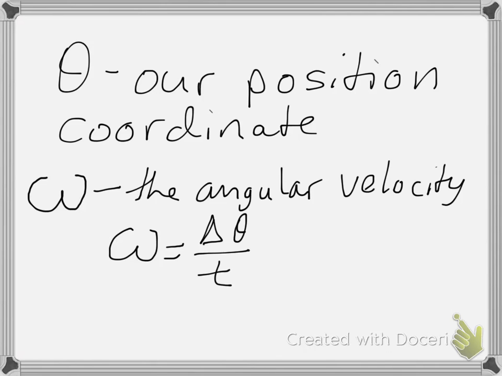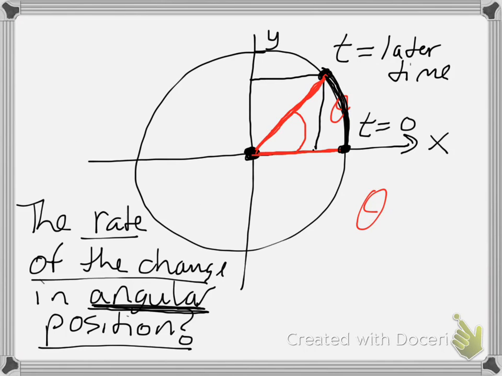Okay? So instead of using x or d for our position, we now have theta, and instead of using v for our velocity, we now have omega. And I should specify one thing here. Our circle has a specific radius, and that radius is r. Okay? Now, another question that you can ask is, what if the velocity is not constant?